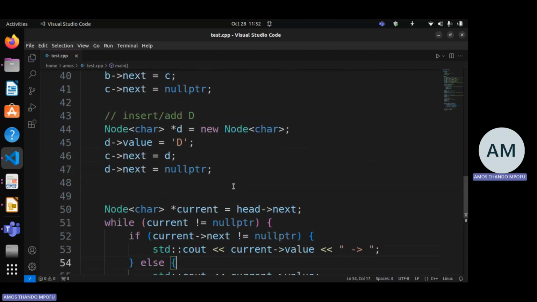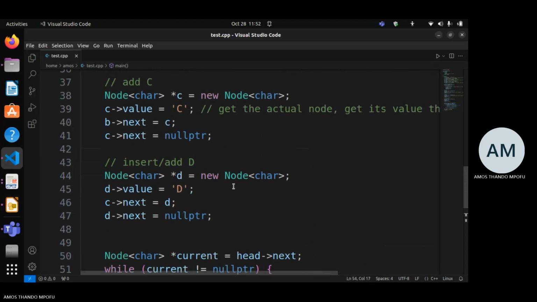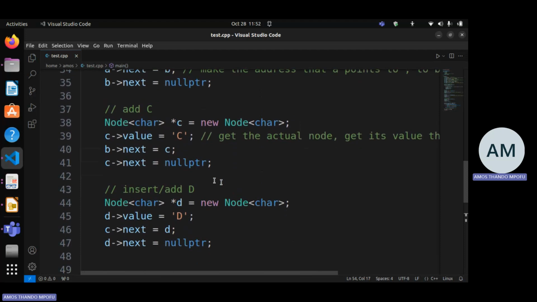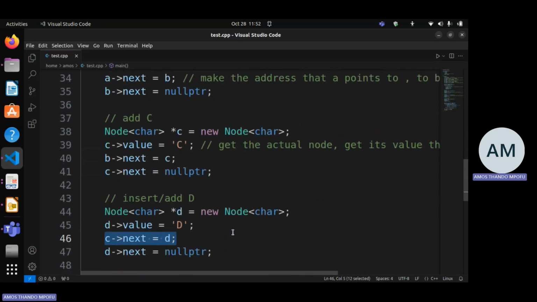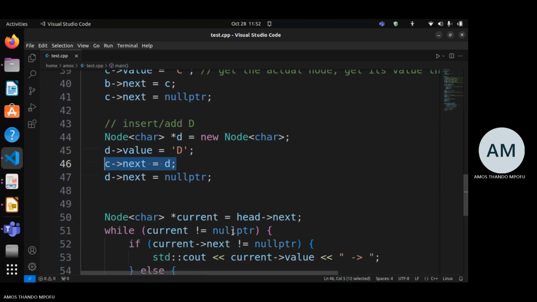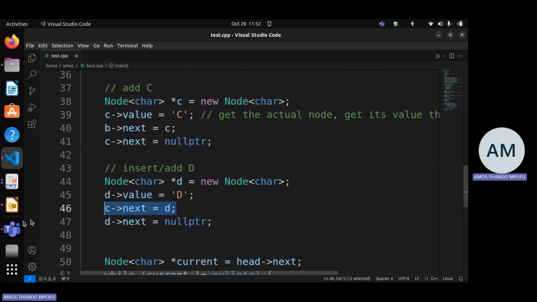I think so. Basically, it's complaining that I'm accessing a null pointer. Let me see. I'm not though, because I'm indeed updating C's next. There it is. C has been updated. New node, new node. Just give me a sec.